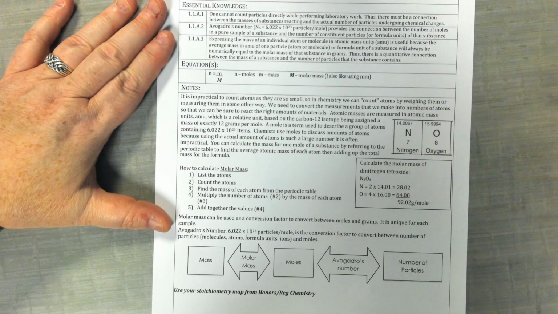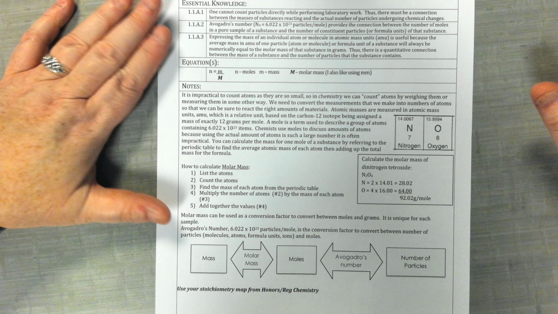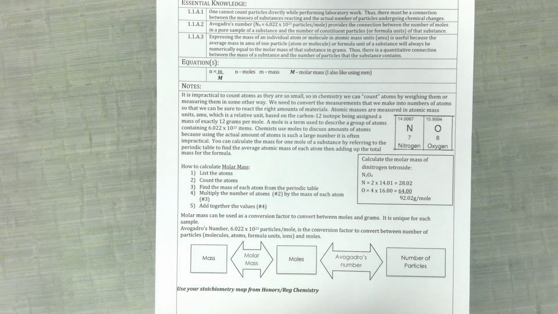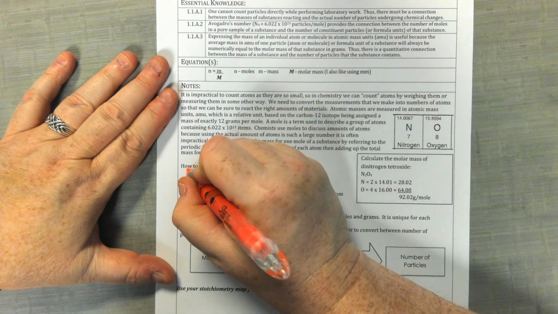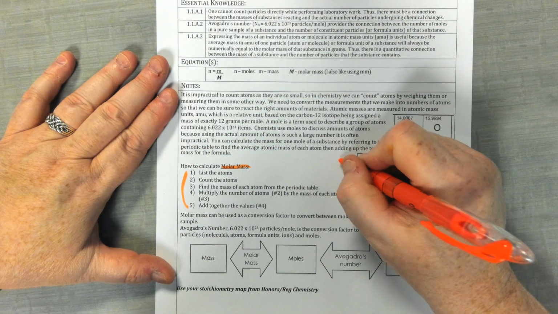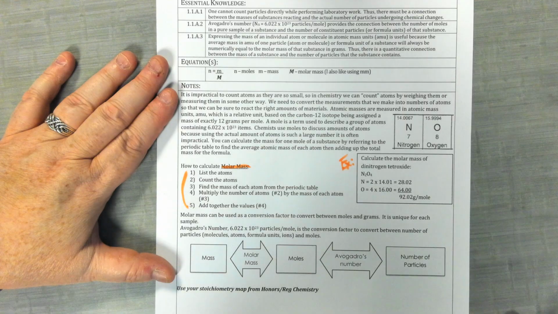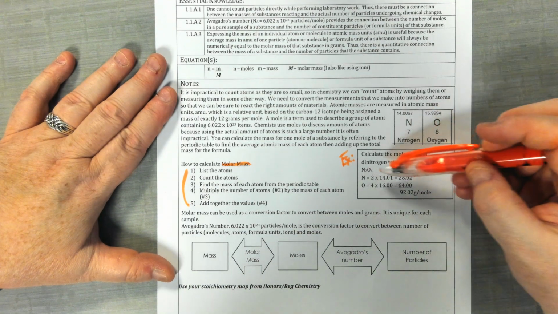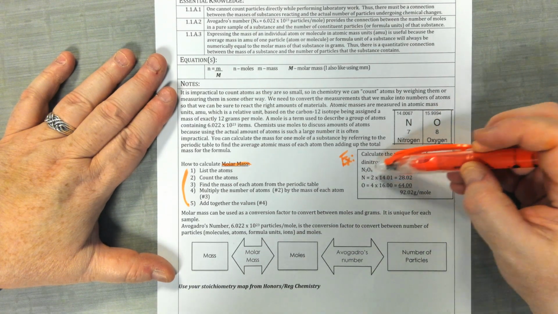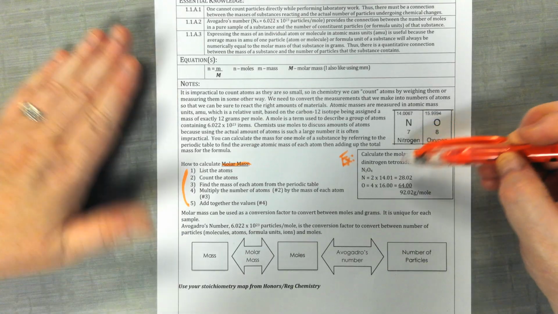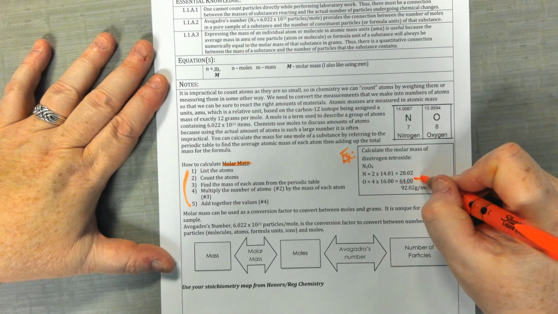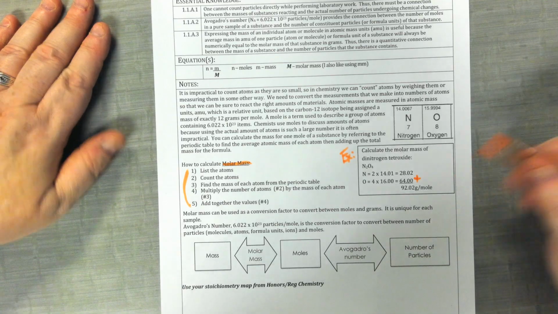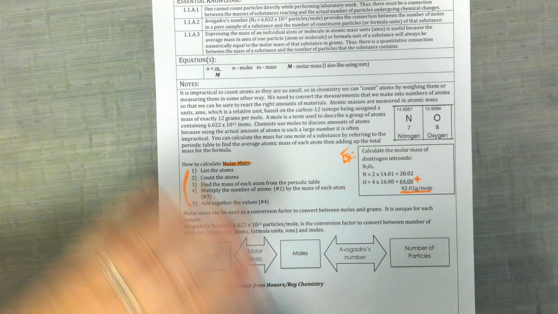Now, I'm not going to go over the notes and read them word for word. Basically, I'm going to highlight the big ideas that you need to know. If you don't remember how to calculate molar mass, here are the steps. Here is an example for you. You have to remember how to count the number of atoms of each element in a formula and multiply that by its mass, and then you are adding all the masses together to get the overall molar mass.